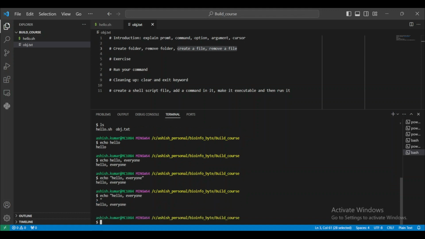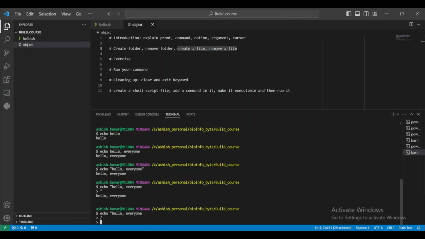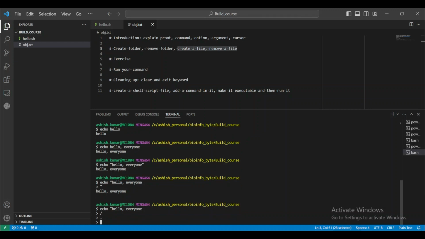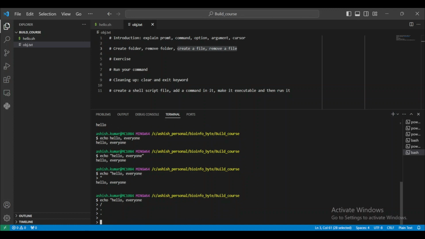Now it is working fine. If you give something else, it will again ask you to provide the correct thing. So let's try. Again I give this one, it is asking for more and I put the greater than symbol. Now I give this, so this will continue and it will not print anything.